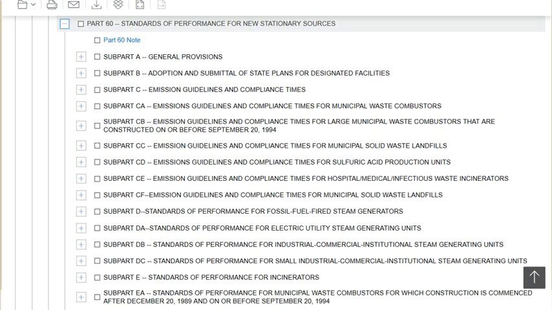Going back to the 40 CFR Part 60 Table of Contents, we see in addition to regulations that apply generally to new source performance standards, there are regulations that apply to particular industries, including a part which contains standards of performance for lime manufacturing plants in particular, which you should also find and read. So now you should know how to find all the sources you will need to find the answers to exercise 1.1.